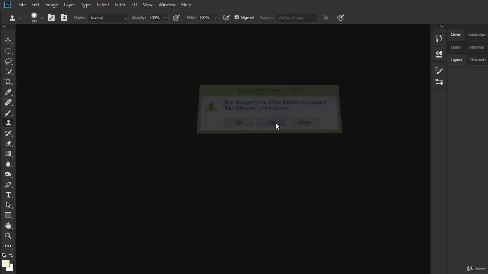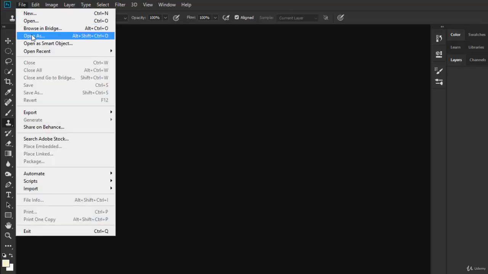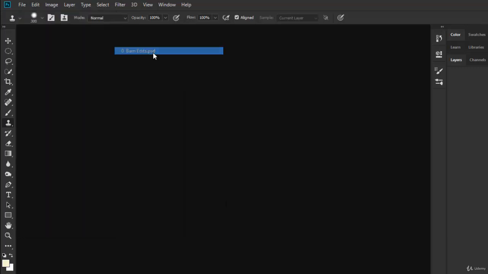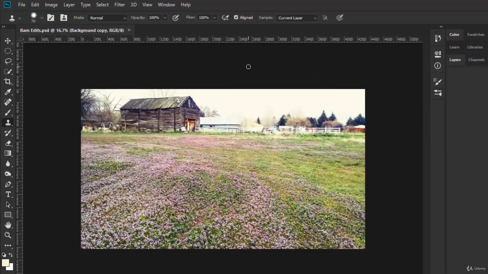We'll say no, and then we'll go back to that barn edits image. And now we're going to look at how to crop this image to a specific dimension. So for example, most social media profile pictures like Facebook and Twitter and YouTube have a square shape.